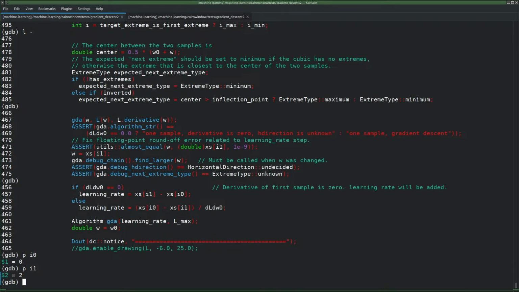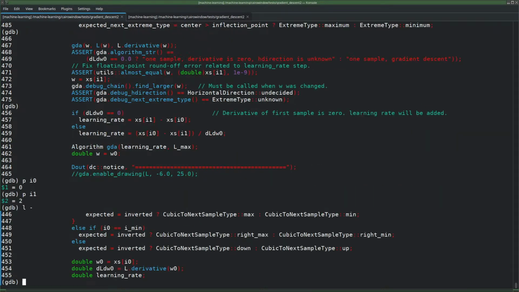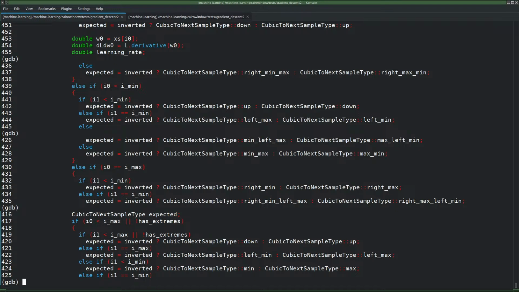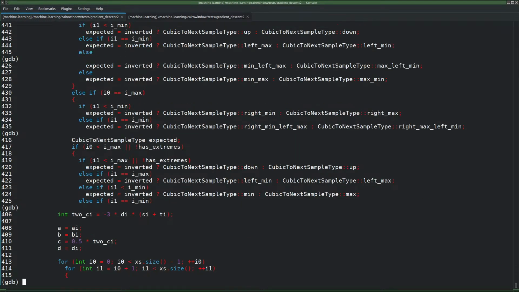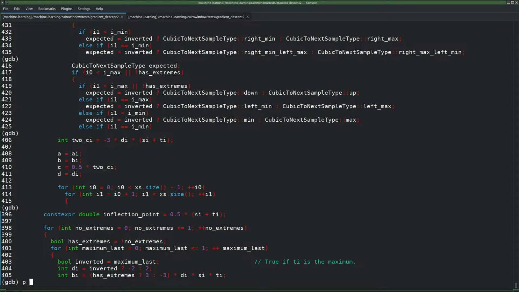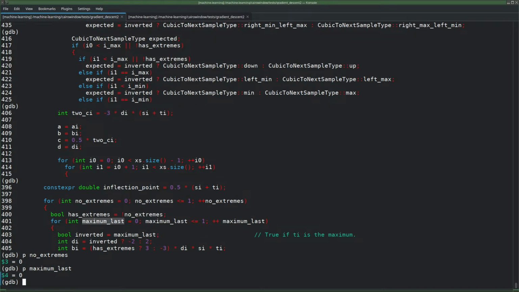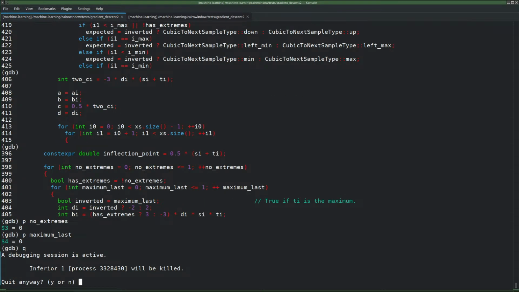I1 is 2. Starting at I1 is 2, well, 4 or 5, whatever.